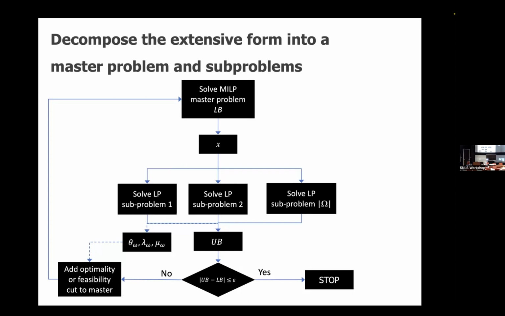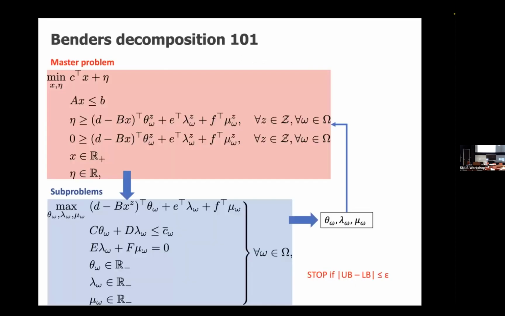Okay, this is how Benders decomposition works. Basically, it's like this. This is the master problem. These two are the cuts that we obtain values for these dual variables by solving the scenarios, one problem for each scenario. And this is how the cut, in fact, looks for our problem, right? So this is the cut. And so here, let me see if I find it. Yes, here are the first stage variables on the cut.